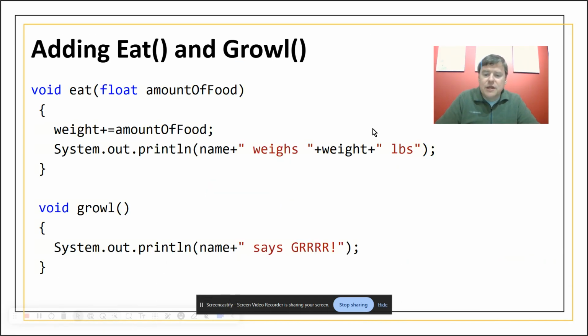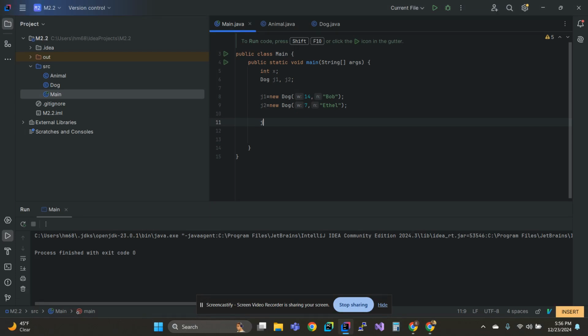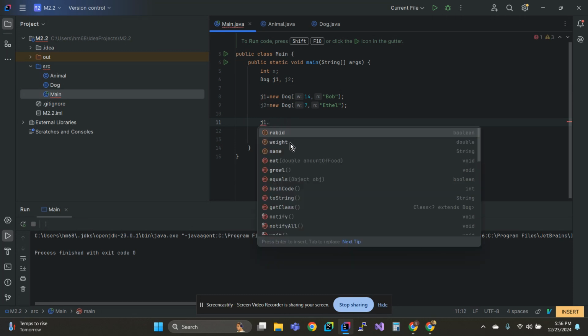Okay, so now that we have added these attributes or these methods in here, I'm going to ask J1 to growl. Now, you can see straight away that when I typed J1 dot, it gave me a list of methods that I can do on J1. And the things I can see are there were attributes, rabbit, name, and weight, and then there were methods, eat and growl. There were some other methods down here as well, but this is all that I have declared. The other ones automatically come in and I'll explain why they're here. But eat and growl are the two that I've added.